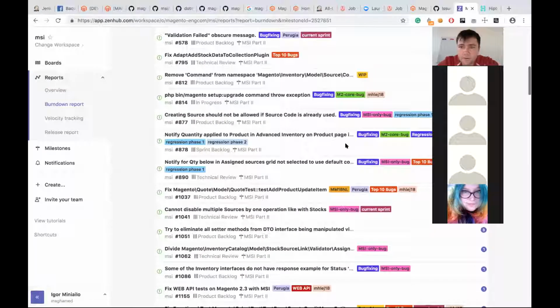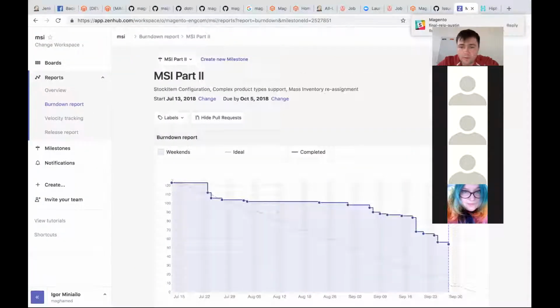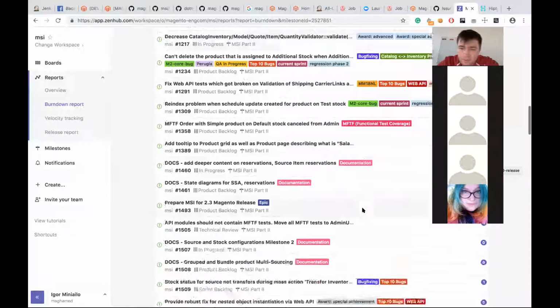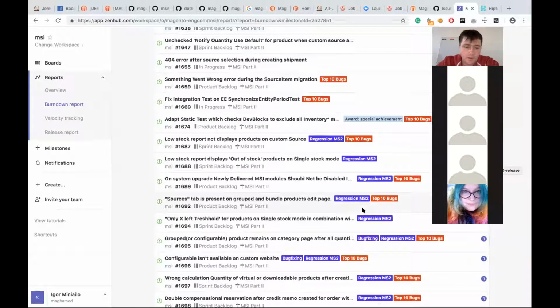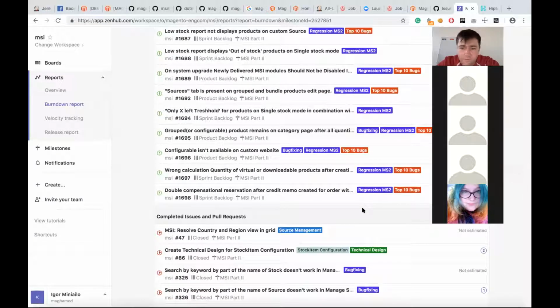And as soon as regression is finished, so currently we have just 155 scenarios, so it's about 33%. Actually, that's exactly 1/3 of all the test cases that need to be run. So we expect that we will finish the first cycle of regression on Tuesday, I believe. And since then, we will start working on this issue processing, but nothing prevents guys from the community from helping us already now, because the issues are already created.